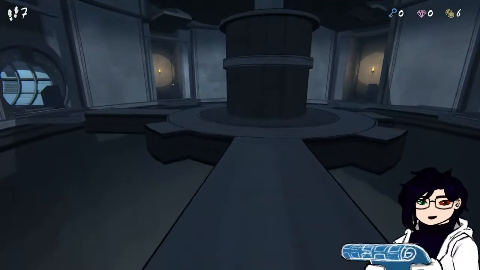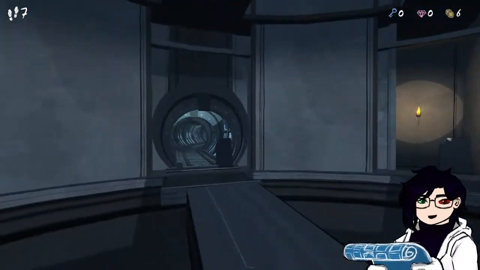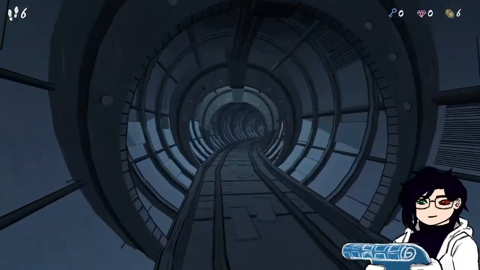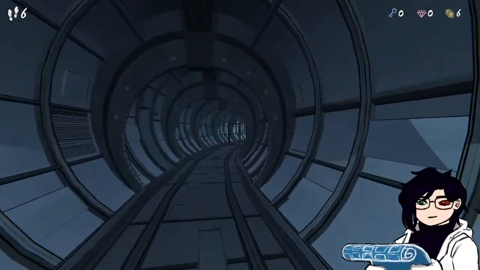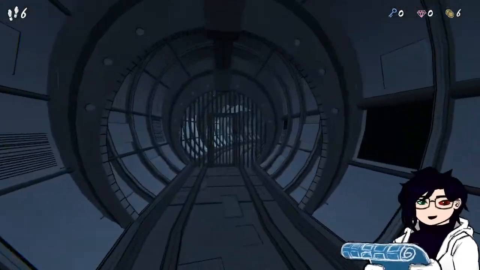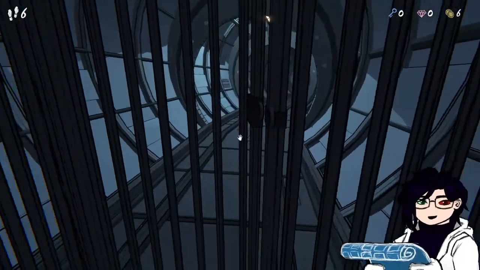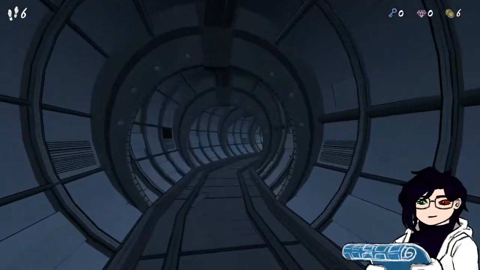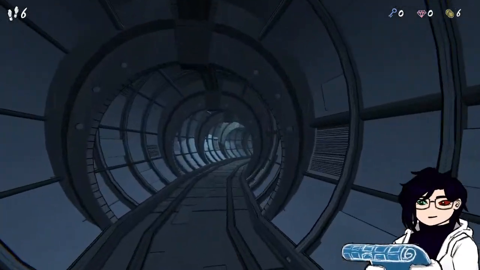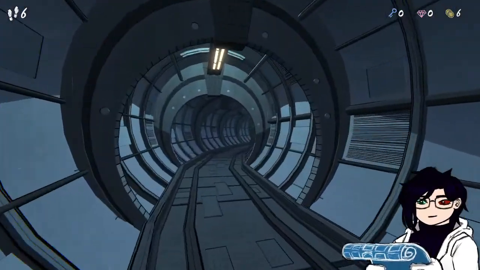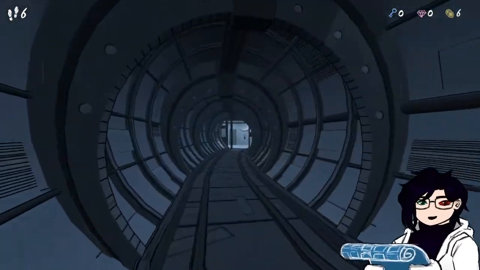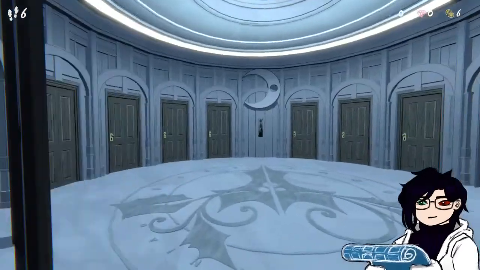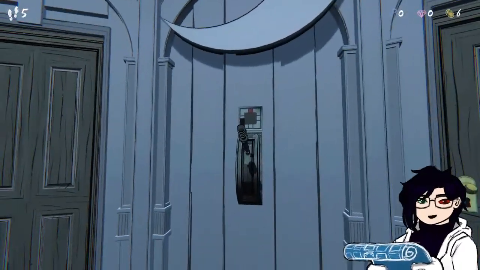Because I actually haven't shown this during this stream. So. If you saw that when I came through here earlier, that opens up and leads all the way to here. This is how you open up the antechamber to the room 46.